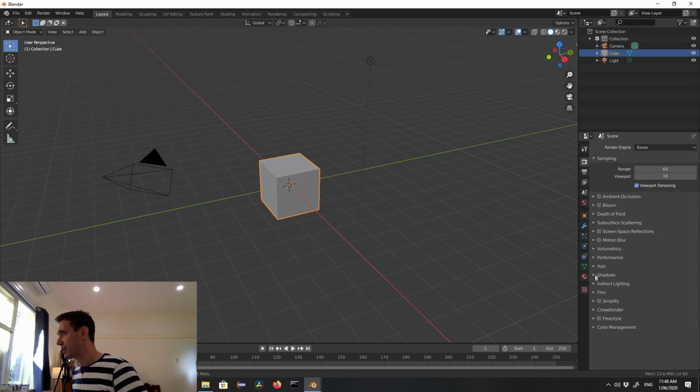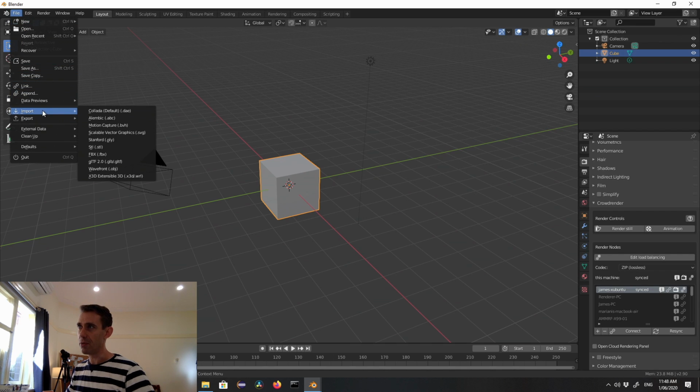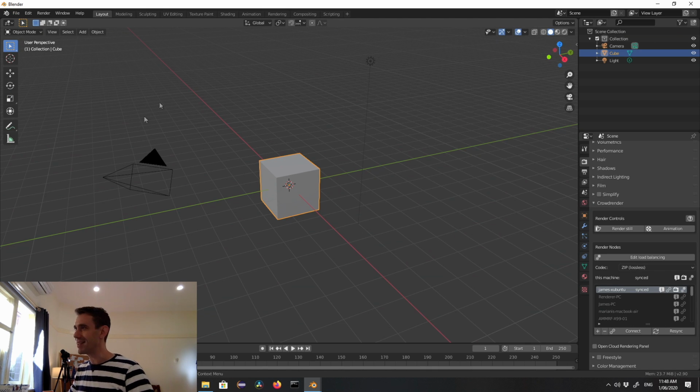Now I'm going to go ahead and connect up another computer, and we're going to set up basically a scene that uses shared assets. And by that I mean textures, I mean caches, I mean other blend files that you've linked or appended. You go into File, and you go to Link or Append, there they are. So you either link a model or append a model to your scene from another blend file. So anything which is not inside this blend file is what I call an external asset.